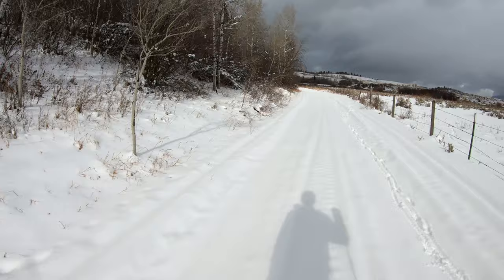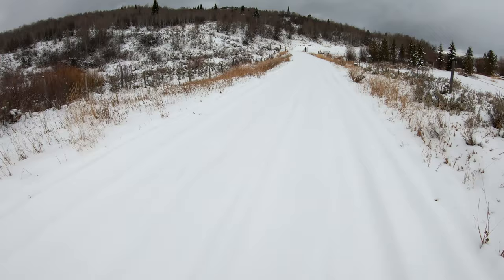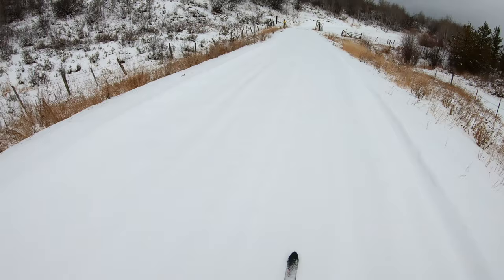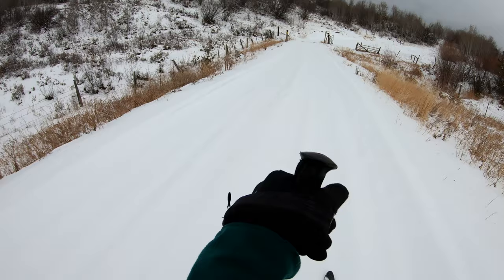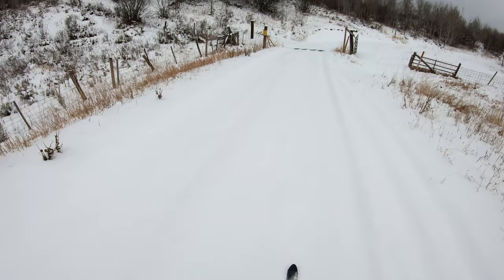I'm skiing a Forest Service road in the Caribou National Forest. This is my fifth outing with these boots and I'm still in the break-in phase. I do like the way the boots ski, being sort of an old-school design with full grain leather. For me they're not as comfortable as what you pull out of the box from Fischer and Rossignol — that's one of the penalties you pay for a leather boot. They do need some time and miles to soften up and deform to your feet.